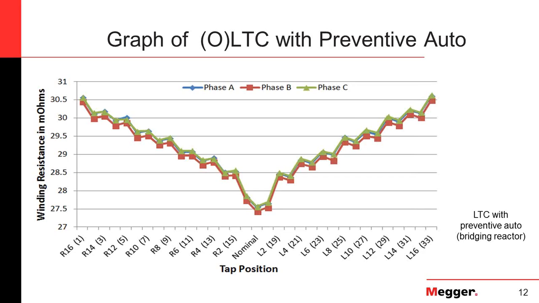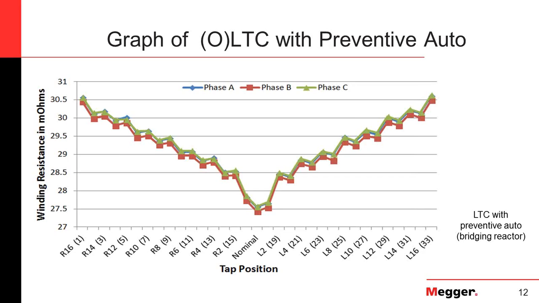In speaking about that, let me take a little bit of time to describe it. When I started doing winding resistance tests on transformers, my first concern was the windings themselves. Being new to it, about 30 years ago, we looked at the values and compared them only to themselves. So we'd compare A to B to C. But then we found that with load tap changers, looking at the differences on each, as many as 33 taps, we found it difficult to gauge whether the value was reflective of correct or incorrect amounts. And so we started to graph the results.